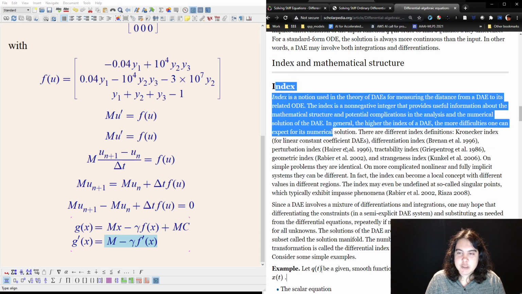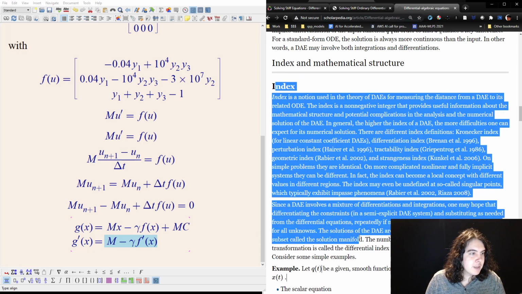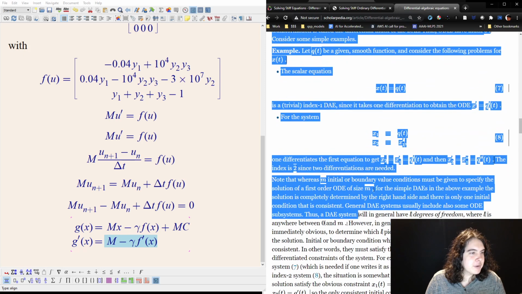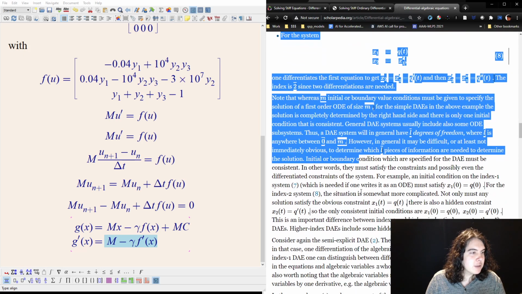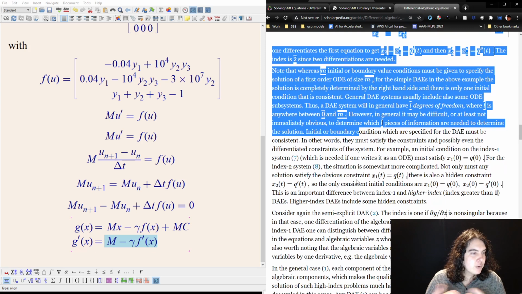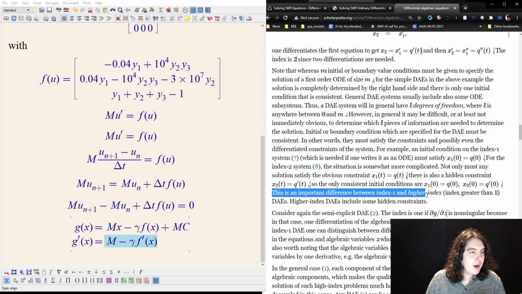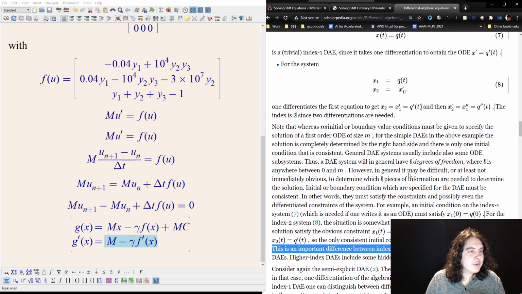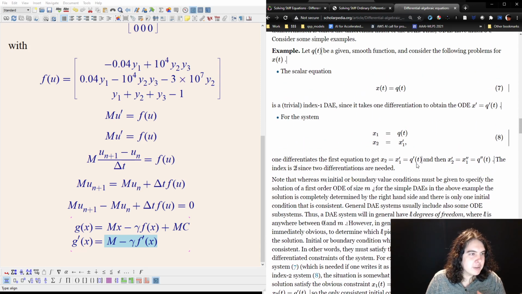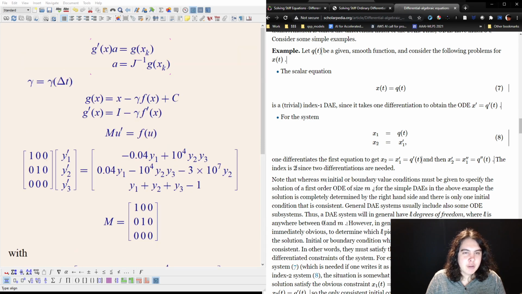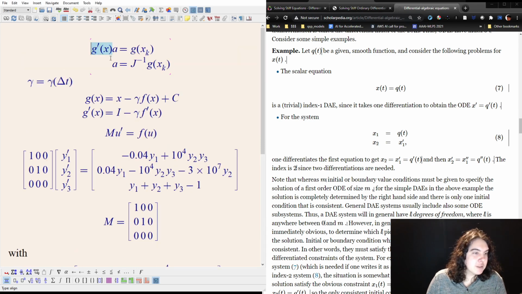You'll see a lot of discussion if you look them up about index, and there are a lot of mathematical definitions for it. The reason why it's so important is that normal ODE solvers cannot necessarily solve things that are a higher index than one. There are all these different definitions of what a high index DAE is. There's a very practical definition as well. An index 1 DAE is the kind of DAE where this thing right here is non-singular, so you can solve this linear system. Anything that's higher index, you have to do more work.